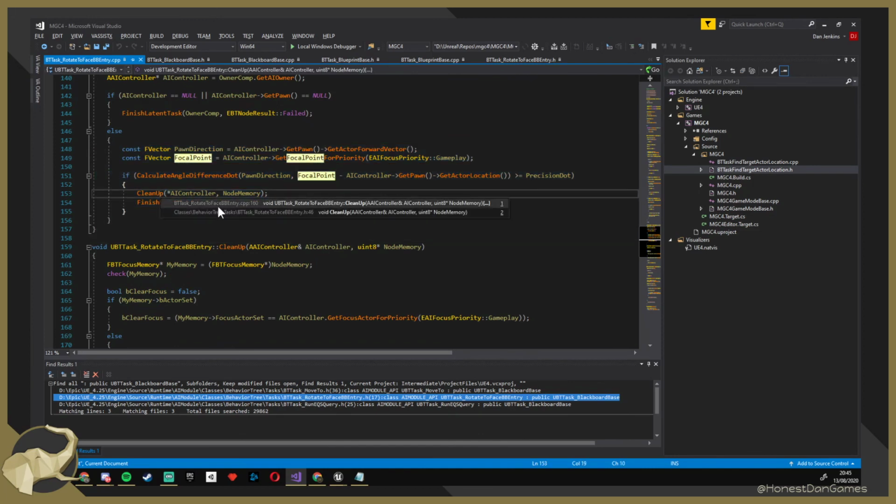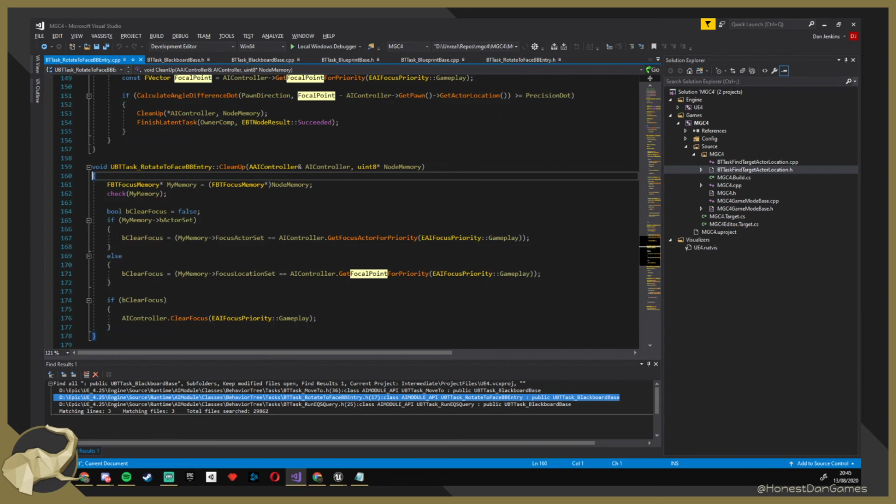I don't know what sort of stuff would be in cleanup. Cleanup will just ask the memory again. Okay, so I think it's basically saying if it's still the focus of the task, then we're going to clear the focus.